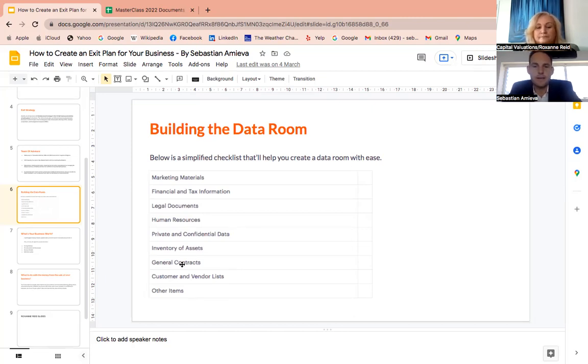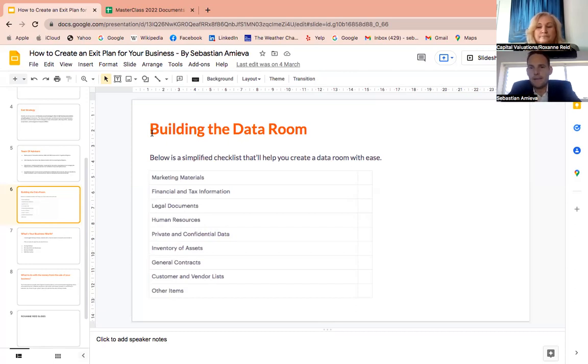Also, general contracts that the target company has, customer and vendor list to understand which are my main clients, and other items. So having in place a virtual data room, I always say is really, really important. Either way, if you buy a company, you want to get a tidy, very organized data room. And also when you sell a company, you want to have a proper data room, so the buyer will see, okay, this company seems very organized. They know they are fully ready for an exit. If a company is for sale, let's say you go to visitforsale.com, bizbuysell.com, all those websites, or Flippa, or you can go to microacquire.com, and they don't have a virtual data room, for me, that is a red flag as a buyer.